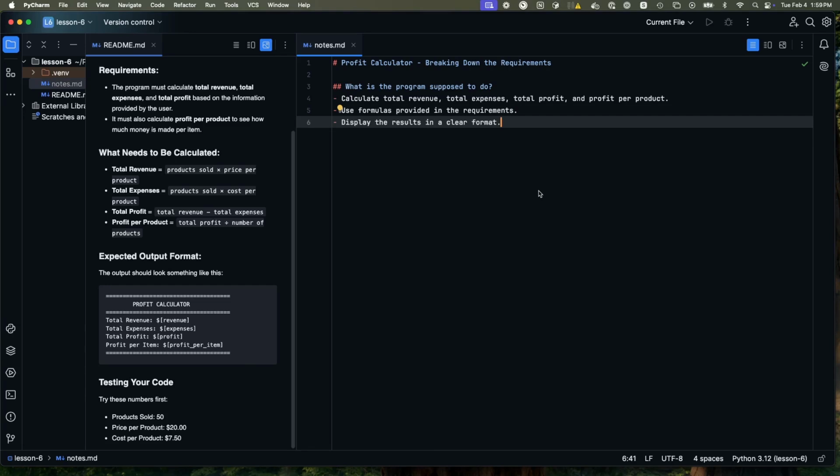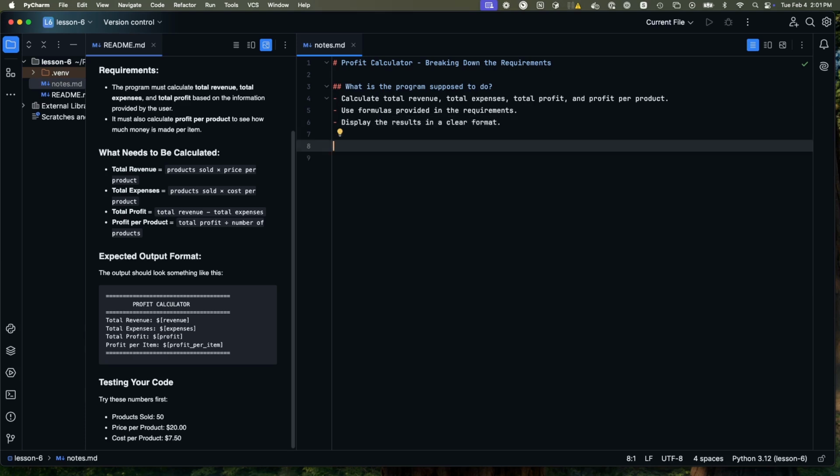So now the next thing that we need to do is figure out, hey, all right, we need these calculations, we need to output this. How do we get this information? We need to identify where these numbers come from. So step 2, what information do we need? What are the inputs that need to be provided to us to be able to solve this problem?